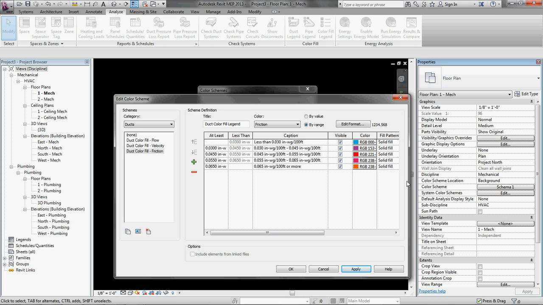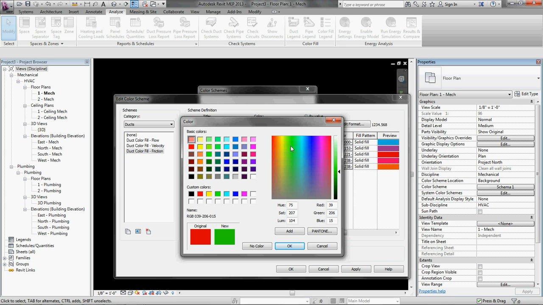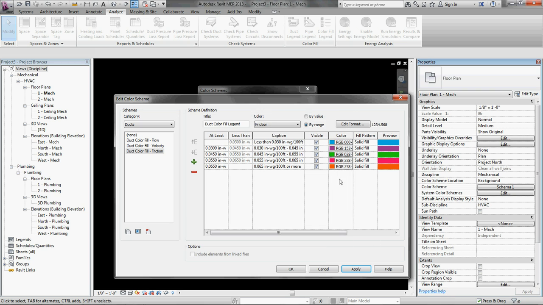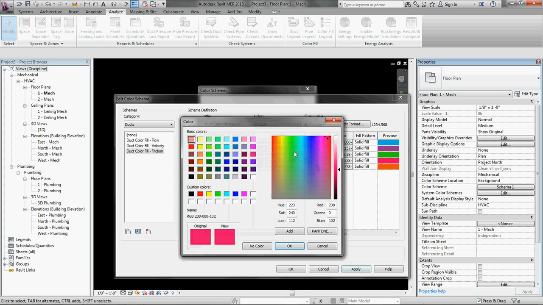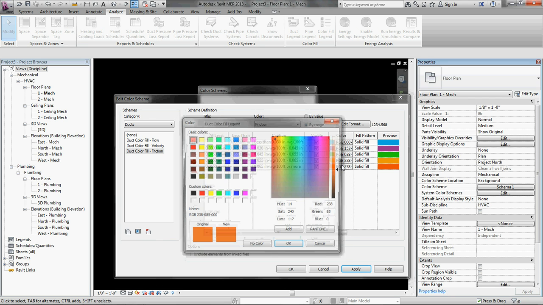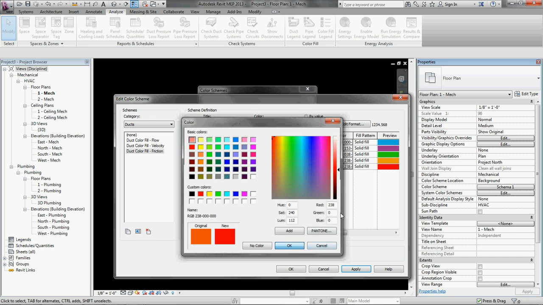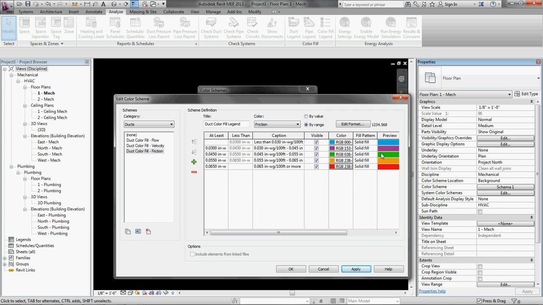Now all I have to do is set the colors to what I want. And, you know, this is kind of obvious. The one that's my sweet spot, let's make that green. The purple is fine. I'm going to swap these though. I want this one to be orange. And I want the worst case one to be red, because that makes sense. Red is bad. So green for good, purple for meh, and blue for it's far too small.